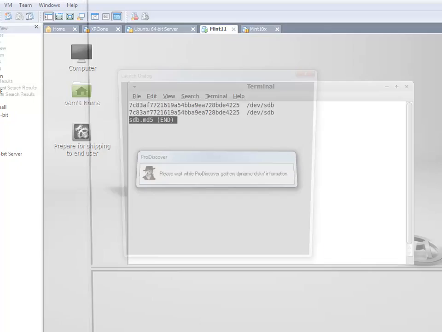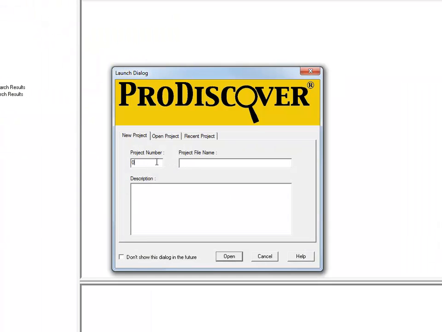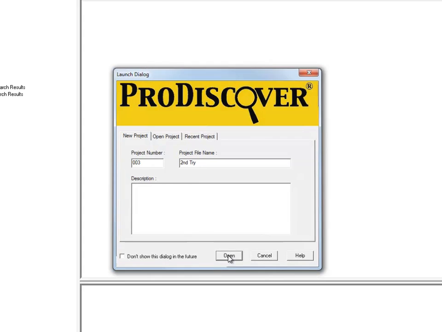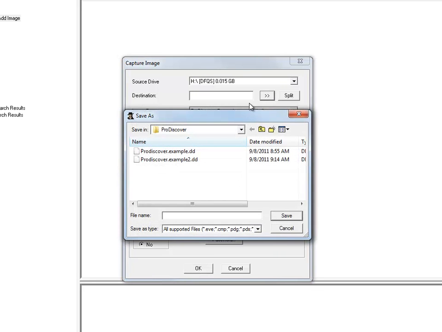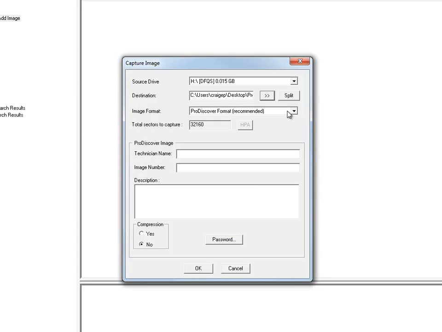So now we can go to ProDiscover, project number, and second try. We can go back up to Add and select our drive, destination. Let's go to DD, and we'll use a Unix type format, and we'll see if we get the same hash.